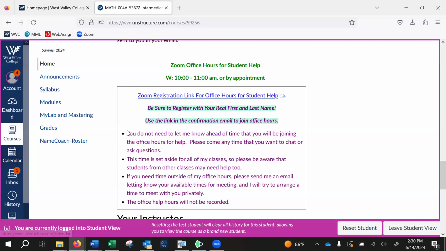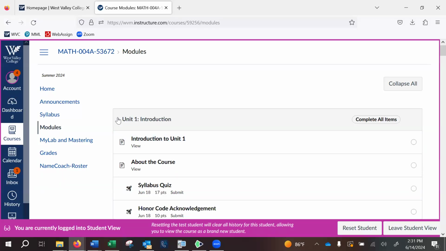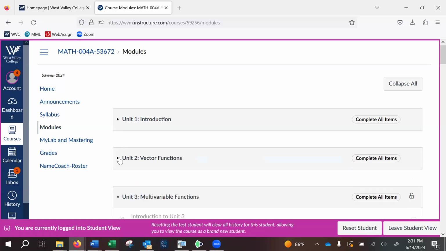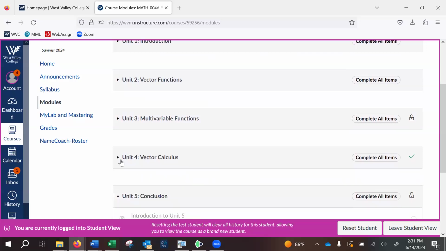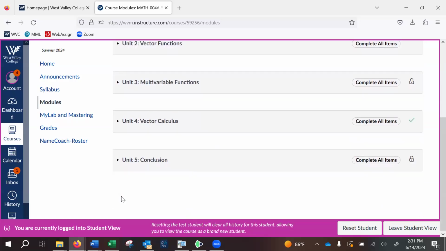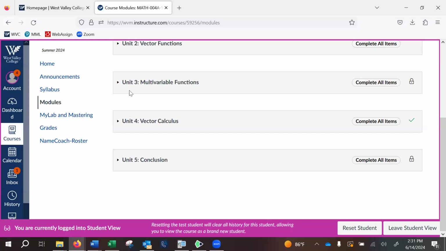All right, so now I want to show you the modules really quickly, which I am sure you've already seen since you're seeing this video, and it's inside Unit 1. But I do want to point out that right now, you only have access to the first 2 units. You'll see that other units are there, they just won't be available to you quite yet. So units 3 and 4 and 5 are not quite available. So you'll see they're grayed out right now. They will open at the appropriate time.